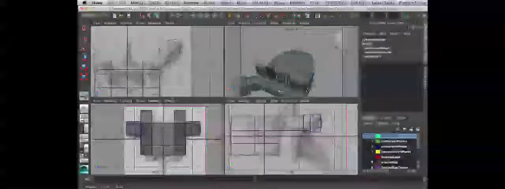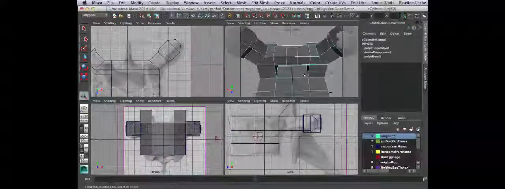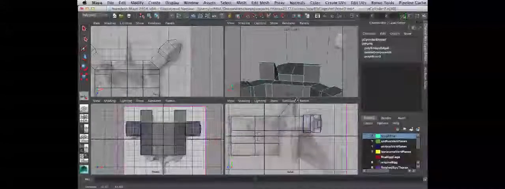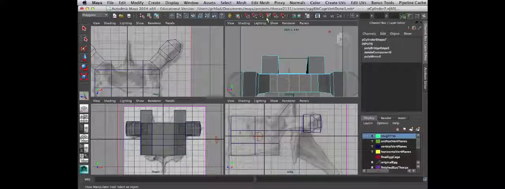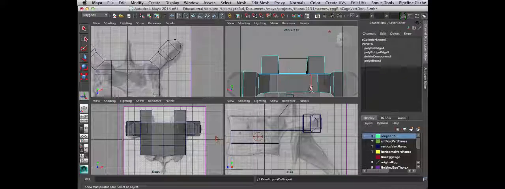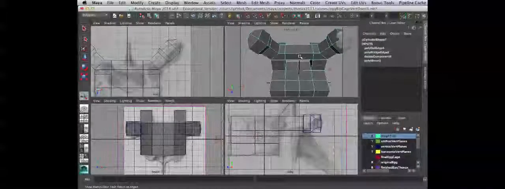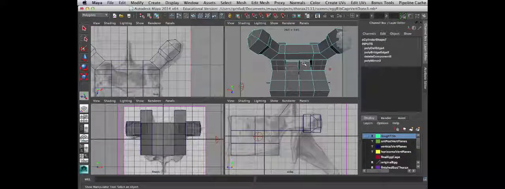So what I've done is I've got an edge loop. When you double click on an edge, it gives you all the edges in that loop. That's the continuous connection. So you see those orange lines are my edge loop. Now I cannot say delete them. I have to go up in here and say delete edge vertices. Otherwise the lines will go away, the edges will go away, but the vertices will be left floating on these faces, and they'll cause you a problem when you try to render.